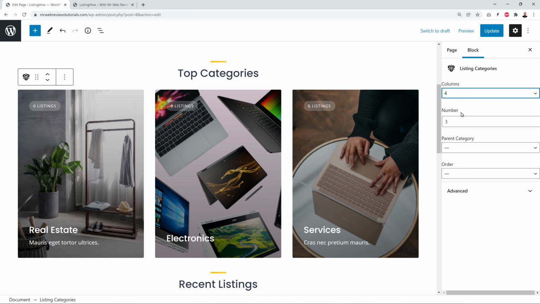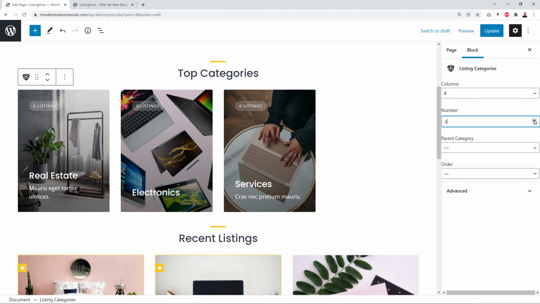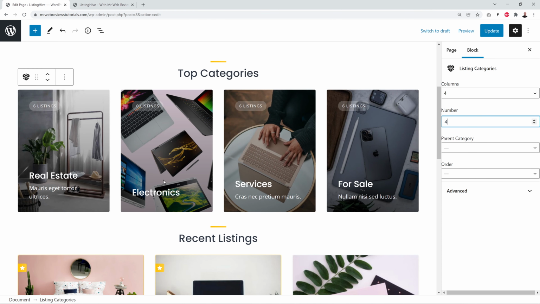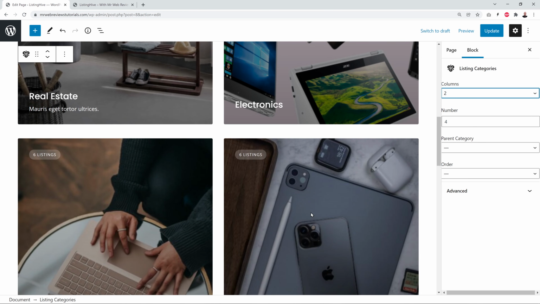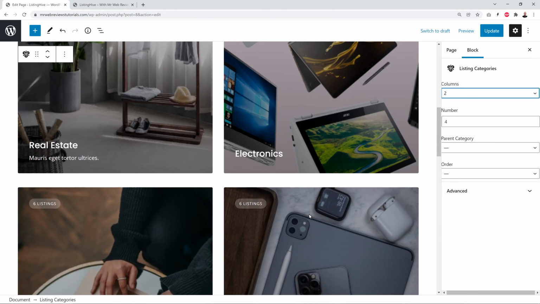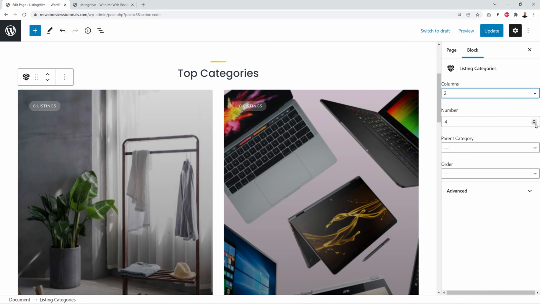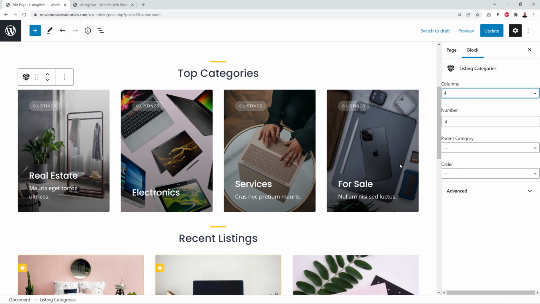So let's go with four and select four in total. Now as you can see, we have real estate, electronic services, and for sale. Very nice, isn't it? Now you could change this. Maybe you could go with two, so you have two across and then two rows altogether, still four in total. This is really up to you how you want your layout to look. I think it looks nice like this, so we might just keep it like that.